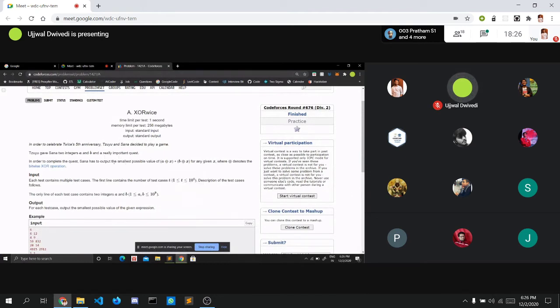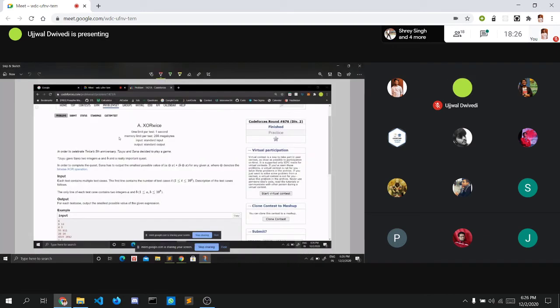So what's happening in this question is I have been given 2 integers, a and b, and I have to reduce their sum after taking their XOR with a number x. So I have the liberty to decide x, such that after I do a XOR x plus b XOR x, the sum should be minimum.